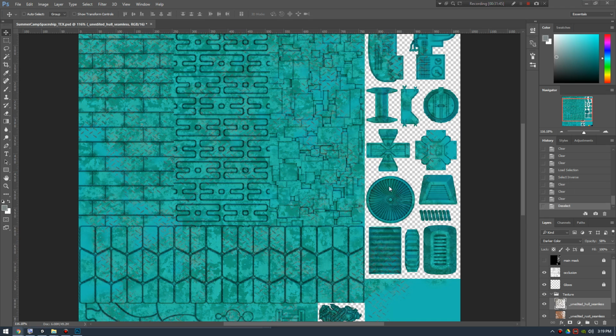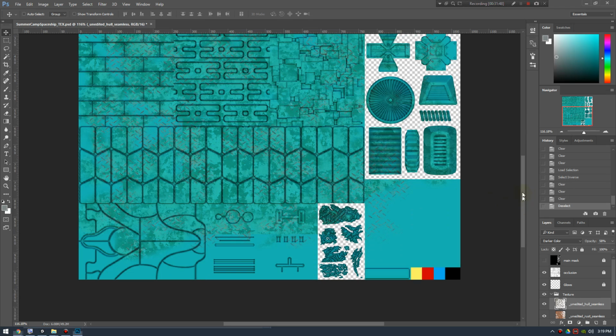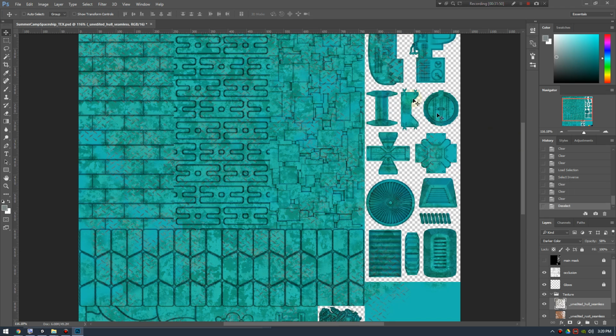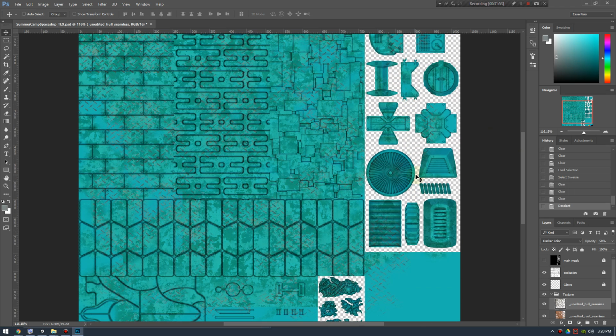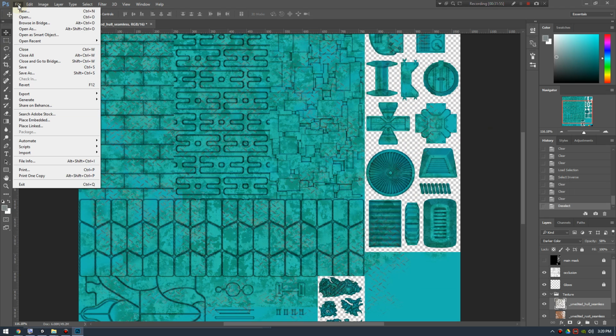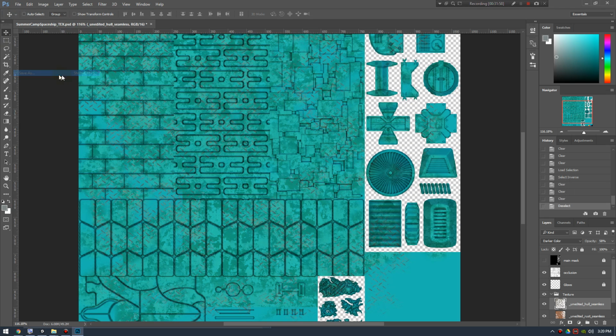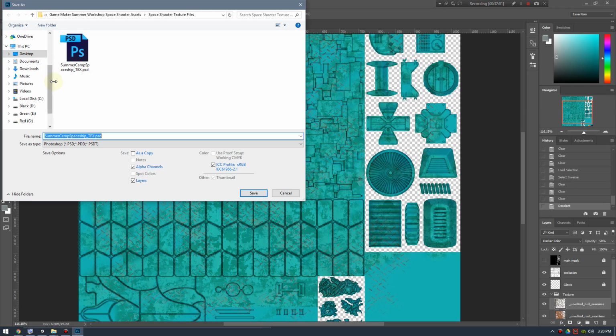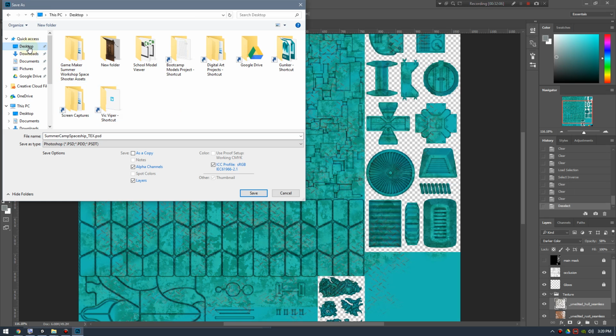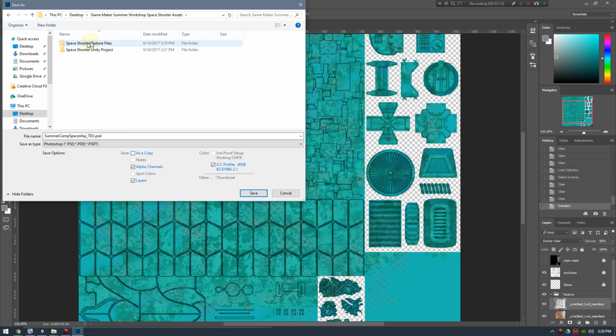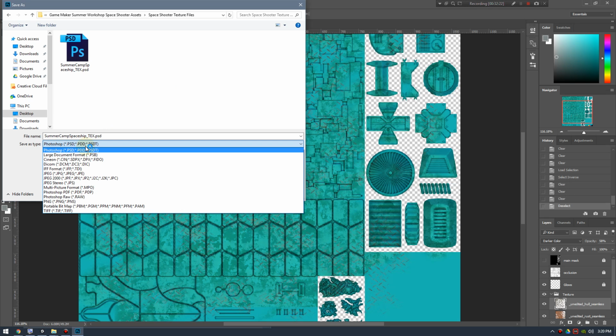So the next thing we're going to do, now that I got my transparency built back into my texture file, very important to have those checkerboards just like this, guys. I'm going to go to File, Save As, and hopefully we're going to go back to the same folder all of our textures are in. If not, I'm going to go to the desktop where my assets folder is saved. I'm going to click on it. I'm going to go to the folder with my texture files, and you'll see where all the different little maps we had are. Well, we only are seeing files of type .psd.